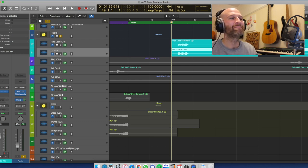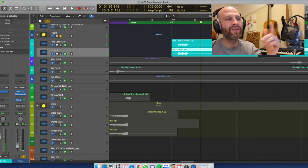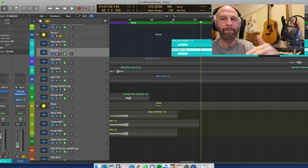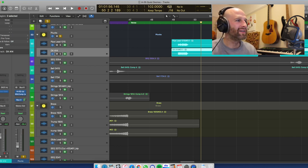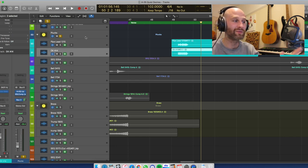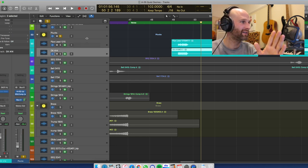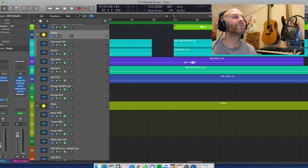Anyway, those two things work nicely. The breathiness of the pipe just sits behind the pluckiness of the DX marimba, and I'm guessing I'm not even panning those. Those are dead down the middle. They're behaving themselves. Very straight. Good. All right, moving on.